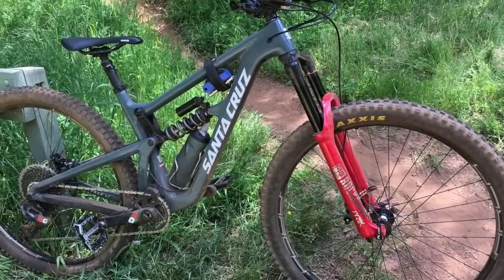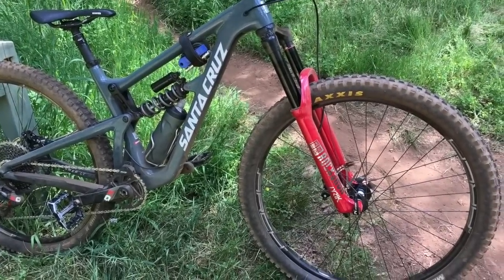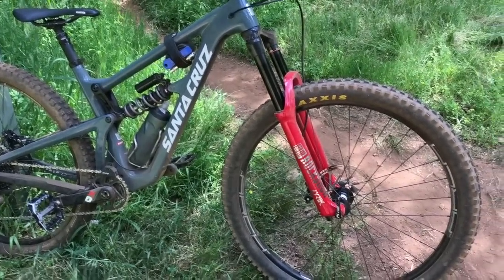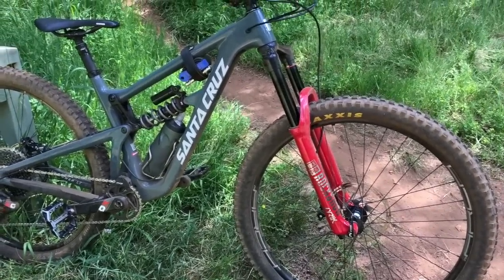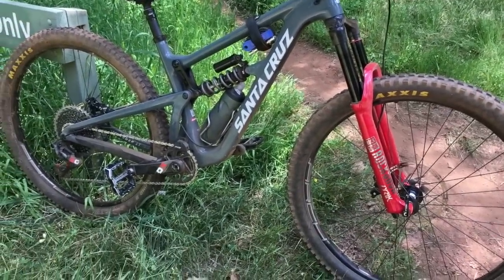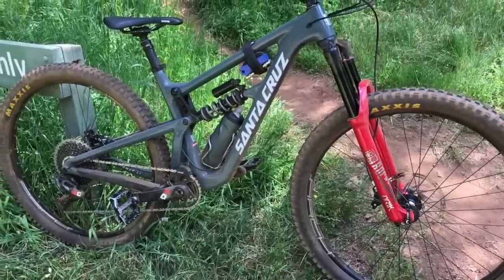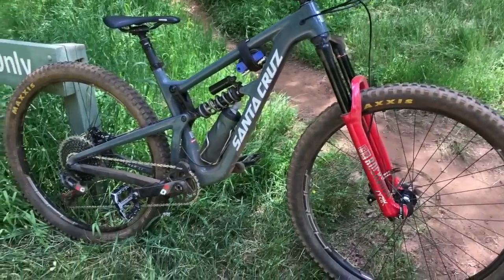Overall, killer bike. I like the coil - once you get a good setup you can easily get lost in it, but just remember to keep your rebound active and work from there. If your rebound's not active it's probably not doing much for you. I might do a video on suspension setup later, but yeah - the Santa Cruz Hightower LT left a good taste in my mouth.